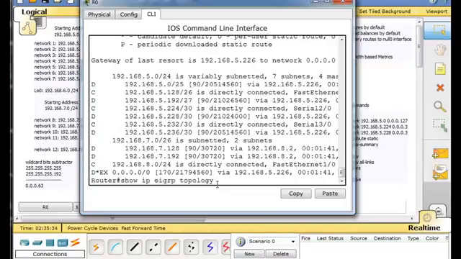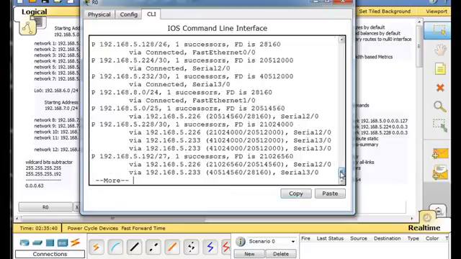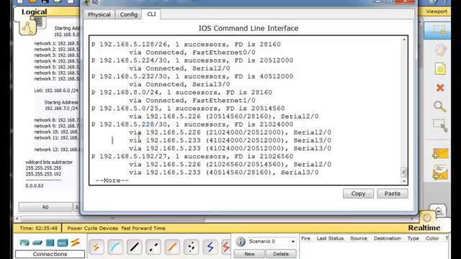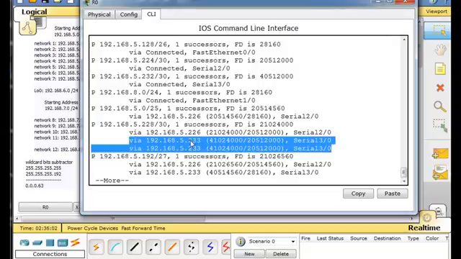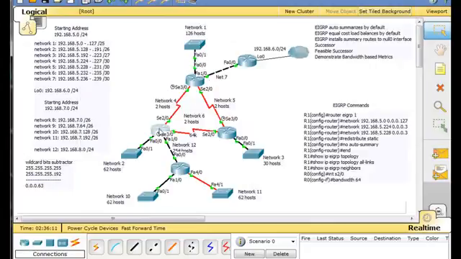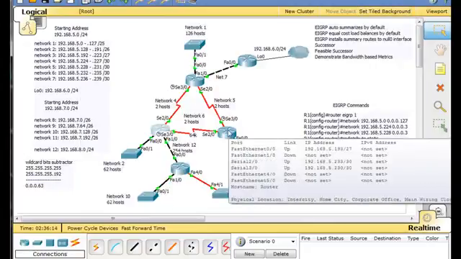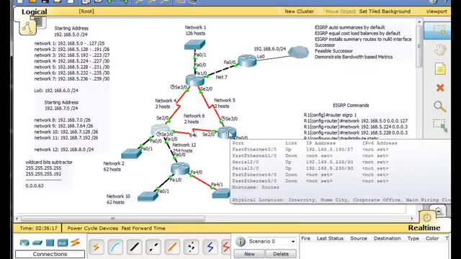Also, if we look at show IP EIGRP topology and look at our topology table, you can see now that on the 228 we've got one successor route, so one best router, right? There's our successor right there. And then here are feasible successors, and for some reason it's showing the same feasible successor or the same backup route twice. And the reason that we're having this problem is that this router has no auto summary in effect, but this router we never did that. So what we need to do is turn that off.